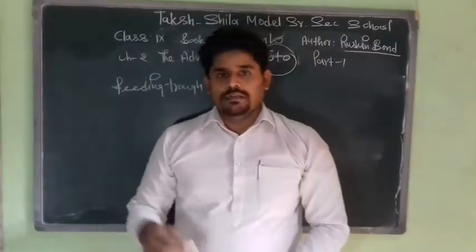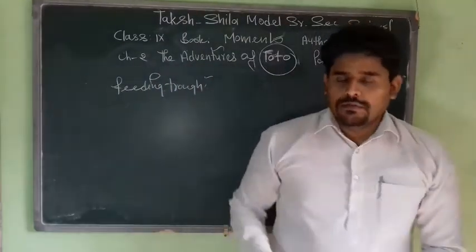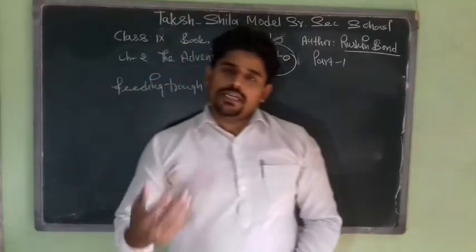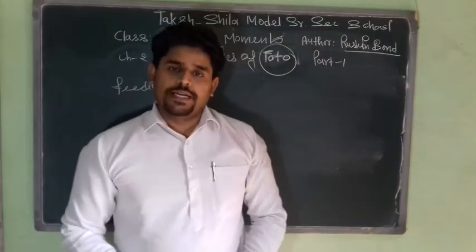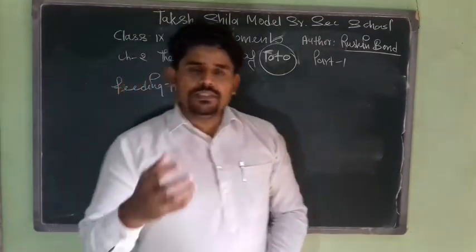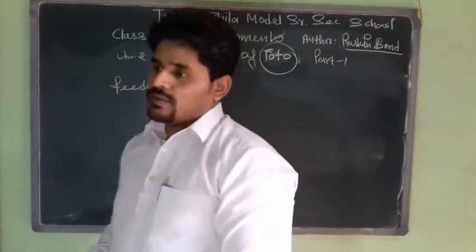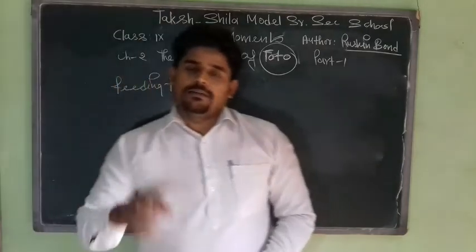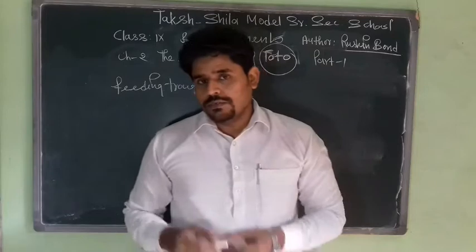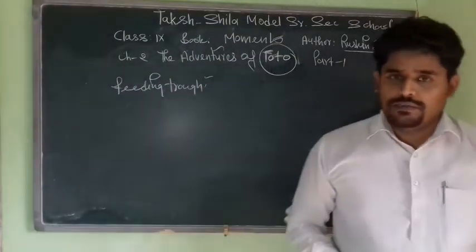Then the next point is Toto's tail. Students, grandfather believed that an animal's tail always adds to its good looks, right? But in case of Toto, this tail also served as a third hand. How did it actually serve as a third hand? Because Toto used this tail to hang from the branches of trees, and he also used this tail to scoop the delicacies which were out of his reach.